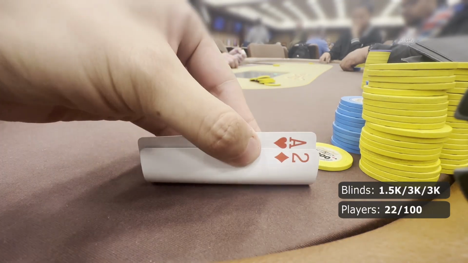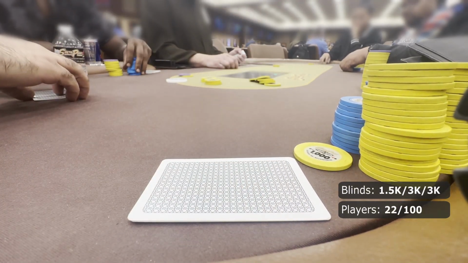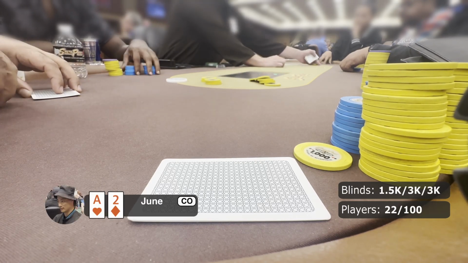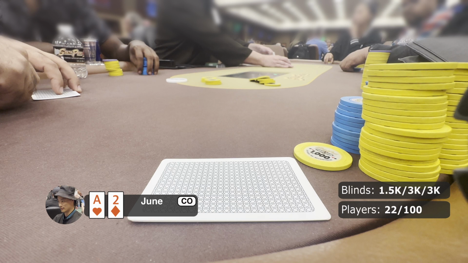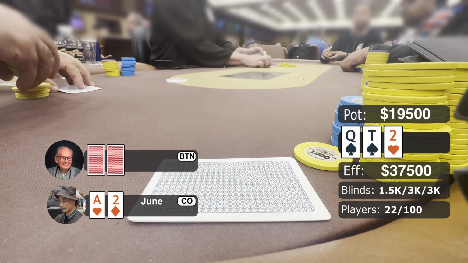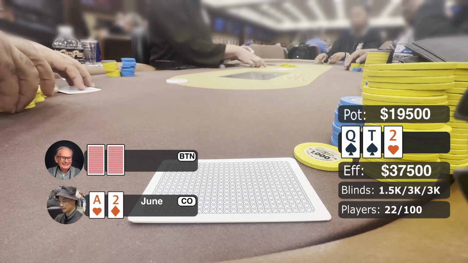The next hand is pretty close to bubble time, and so every player is playing very tight. I got ace deuce offsuit on the cutoff. I decided to open this hand, trying to get more chips. I raise it to 6,000 and the bottom player calls, others folded. The flop comes queen 10 deuce with 2 spades. And I think this board is quite hitting his calling range.